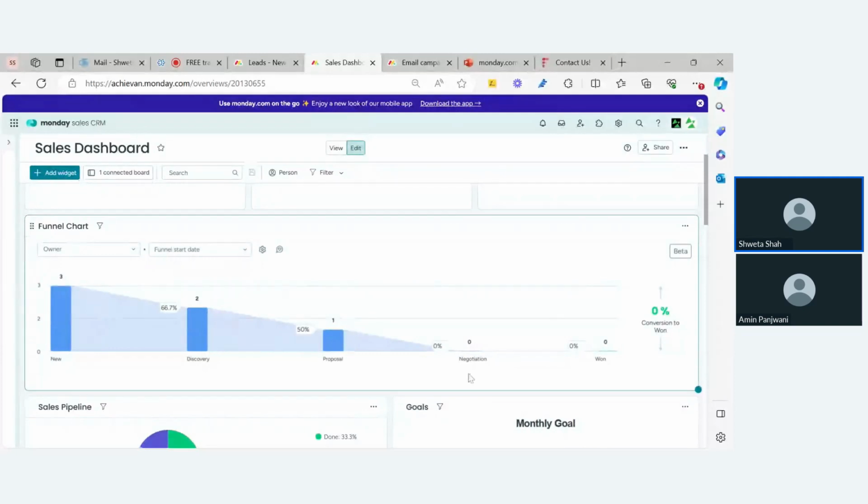Right now it's 0% conversion to won, but as you have more deals and more leads, it shows you how many leads were received and how many were converted. So it's basically lead conversion to won ratio. And you can also set, let's say you are in this quarter, or last 6 months, or just this month, you can do that.